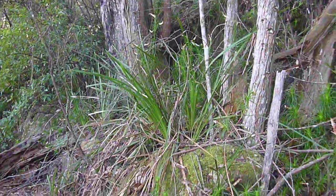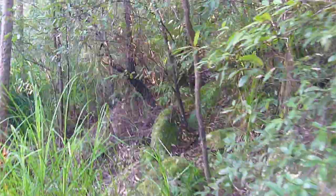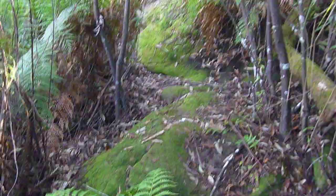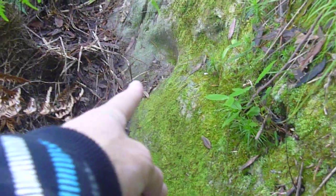Okay, so I gather just up here, it is a loop. So I don't know if they mean go up there, or there was another little bit up here, up through there. So I'm not quite sure which way it is. Let's just try this way. If not, we'll go back to that other. But this is where you need the ribbons, right here. Looks like a foothold there.